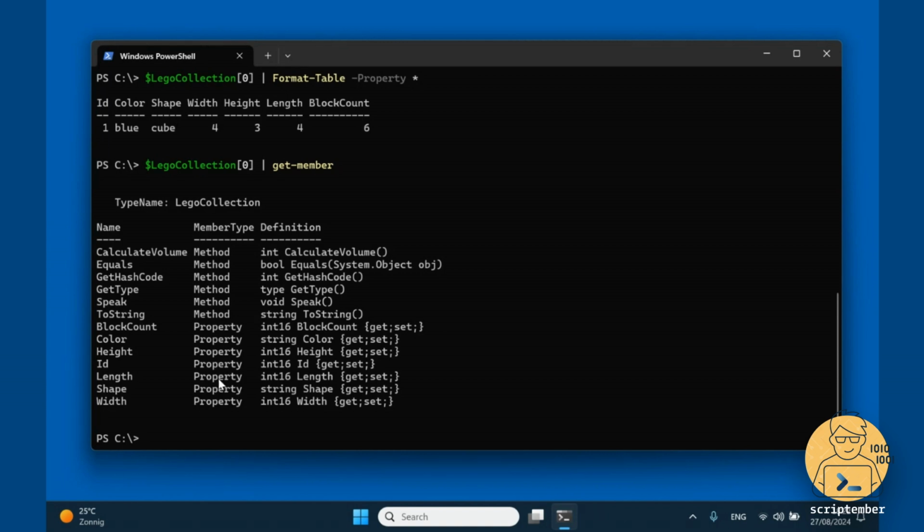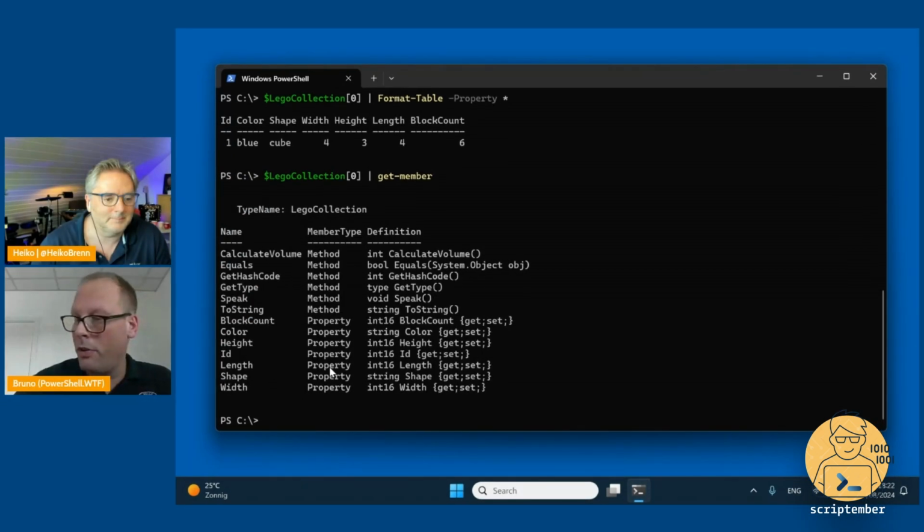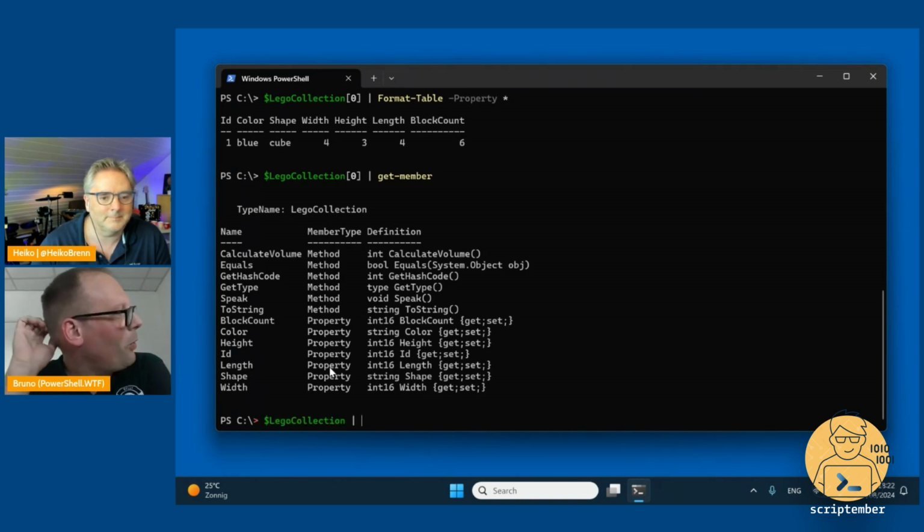The second thing is people always want to filter their data, and they have to filter on a certain property. Normally, if you take a Windows service, you can't use the color, but with Lego blocks, you can. And by giving them the box with the blocks, they can also verify the result directly. For example, if we take our variable Lego collection and we just want to filter, Heiko, tell me, how do you filter objects in PowerShell?